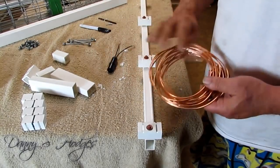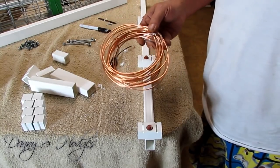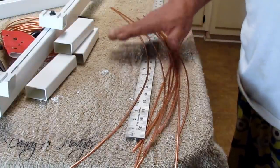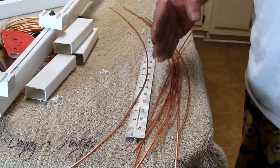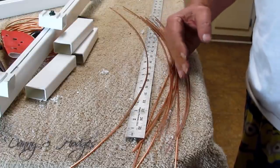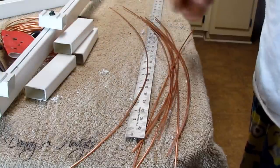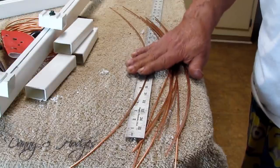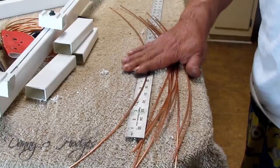Okay, here's the wire. This right here is 10 gauge wire. I'm gonna show you how to straighten this wire right here. Take your wire and straighten it best you can. You need eight 20 inch pieces for your whiskers, and you need two 30s for your up and down on your antenna. And it don't matter how mangled up your wire is, get it as straight as you can by hand, and then I'm gonna show you how to fine tune it and straighten it out.